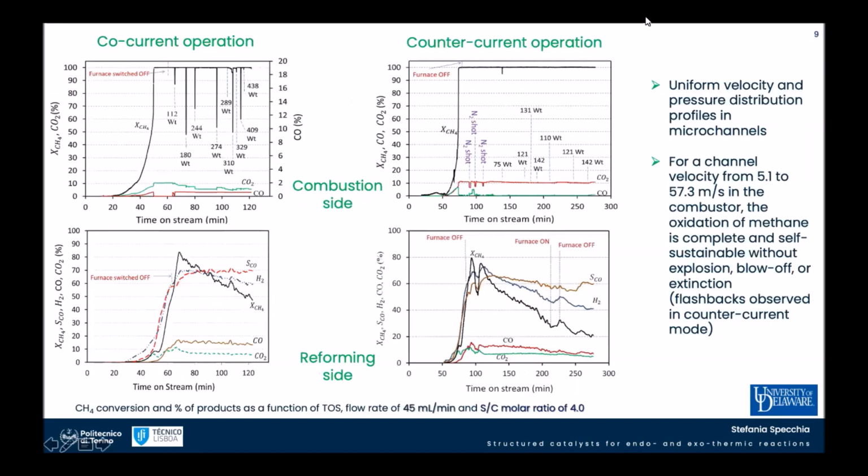Then we performed a series of experiments with a concurrent feeding of the two sides, or countercurrent operations, to see the effects of the two ways of operating. And here you can see the combustion side and the reforming side. On the combustion side, we were monitoring the conversion of methane over time on stream, and you can see that we were able to completely burn the methane.